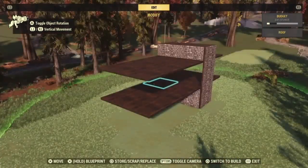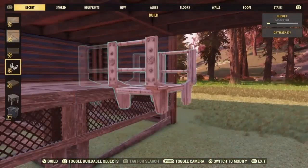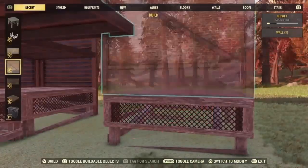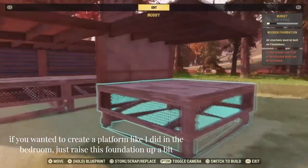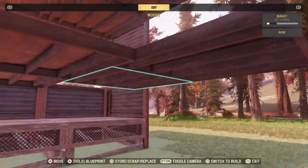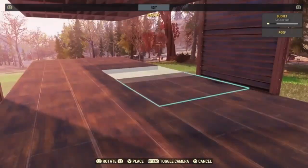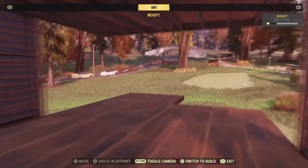Yeah. So here is the little section where I am showing how I offset things using the catwalks. These again are an Atom Shop item that I believe is worth getting. They are tricky and sometimes they can cause some issues and problems, but if you know how to use them correctly, they can really be very, very helpful in your camp building experience. I don't know. Why am I talking like that? I think I'm talking like that because it's the end of the video and we're in the home stretch. But that is the basic technique for how I offset everything.